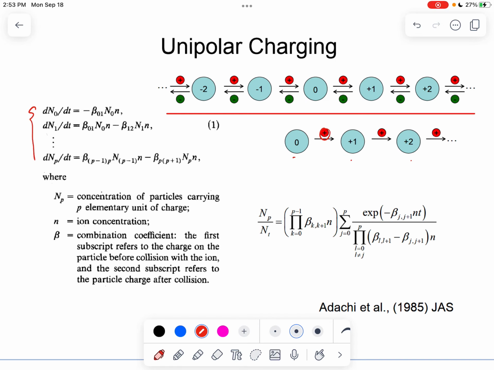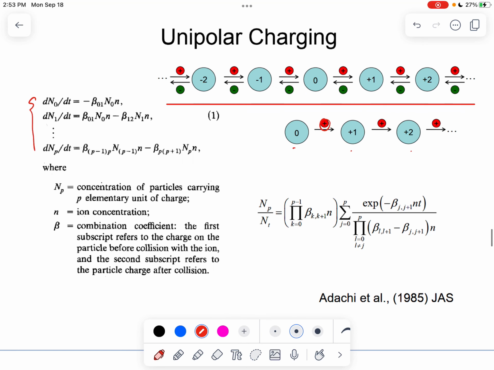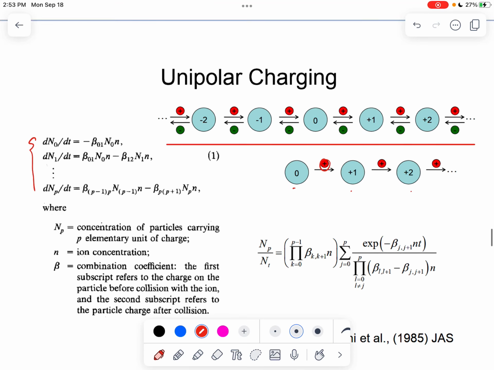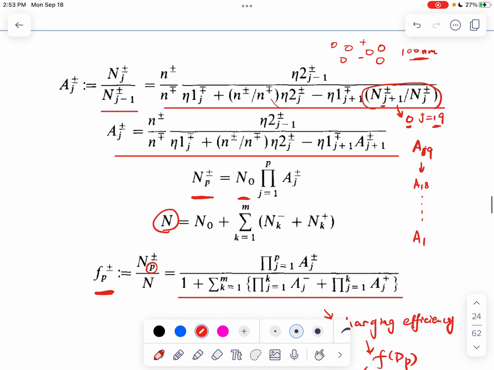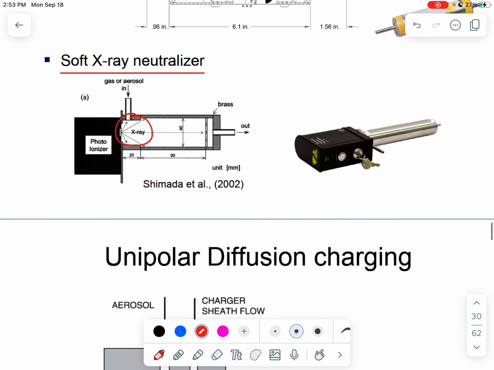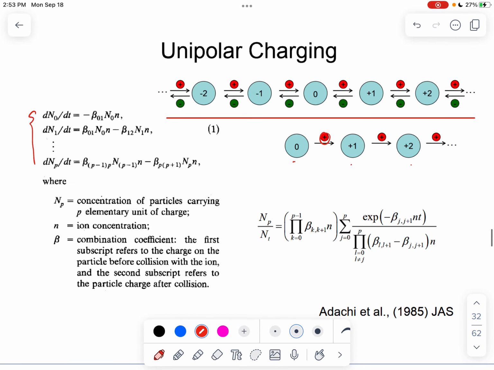So you can build up the population balance for each polarity, or let's say for the particles with different charging states. And actually these equations are analytically solvable. So they have analytical solutions. So it's not like the analysis for the bipolar charger where we have to assume a steady state. For this system, it's never under steady state, right? Because you have a limited amount of ions. They can charge the particles to, let's say, a very large number of charges carried by the particle.